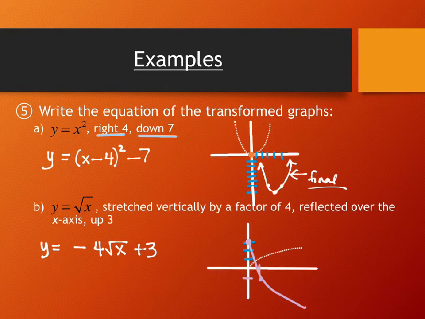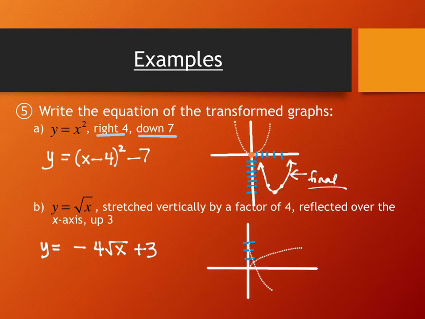But if you're doing things sort of in an order of operations perspective, the first thing we should have done was to flip it down. So if I had done that, I would have been here next. And then from there, I would have stretched it by a factor of 4, so it would have gotten really wide like this, right, moving from the outside in. And then I would have moved it up 3 from there. So that's where it would have ended up if I'd done it in that order of operations. So it just depends on the order you want to do them in. If you shift first, then any of your reflections occur from the location of the shift.